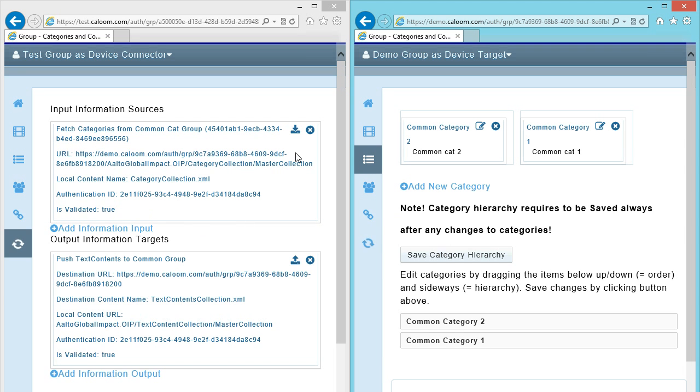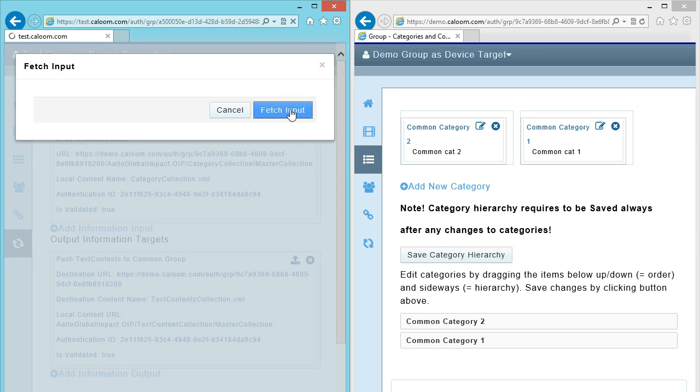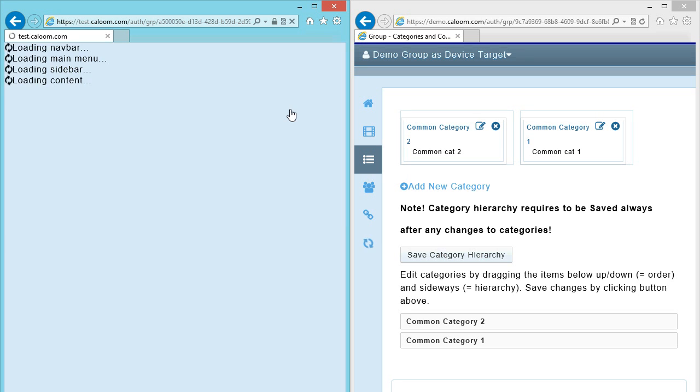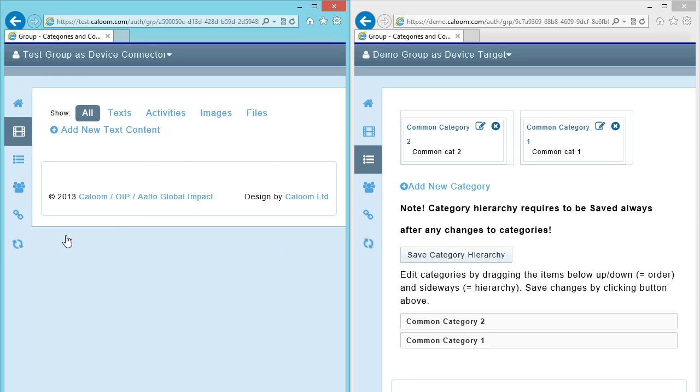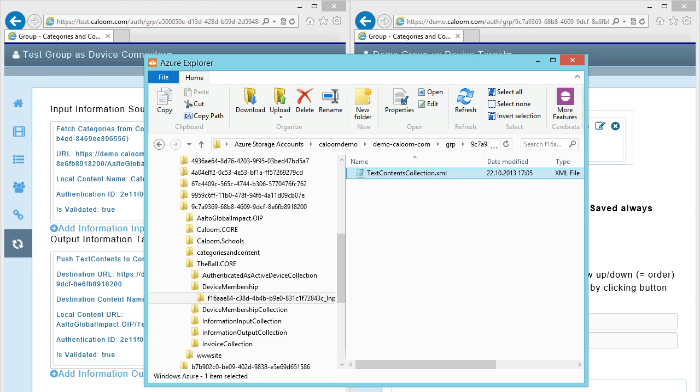Then in here we go and do the push again. Pull again. So we fetch inputs and go back to storage.